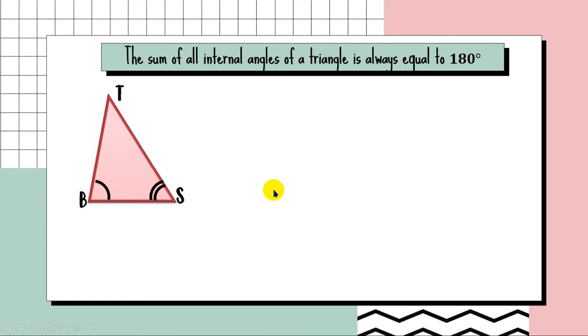And then, we have here two different markings sa ating angle B and angle S. Ibig sabihin, magkaiba na ngayon ng sukat ni angle B at ni angle S. Pero, ang tinatanong po ngayon is measurement ni angle S. Okay? So, si angle B daw po ay 82 degrees. Si angle T ay 37 degrees. So, what will be the measurement of angle S? The first thing that you have to do is to add 82 and 37. That is 119, then subtract it from 180, the answer is 61. So, angle S is 61 degrees. So, wag natin kakalimutan yung degree sign for the angles para malaman natin na yun ay angles talaga.